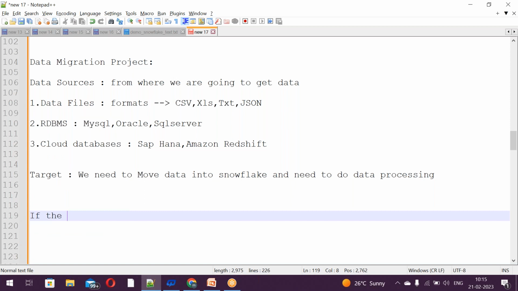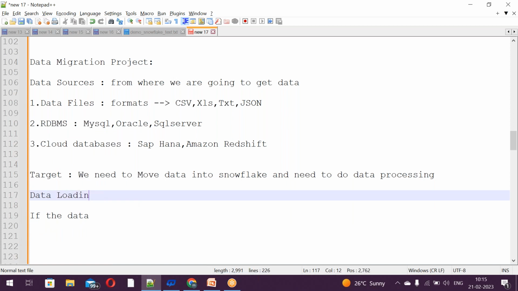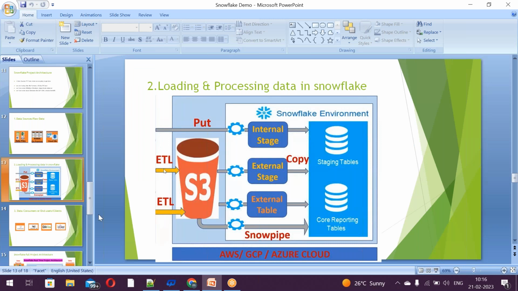Whatever data you want to load into Snowflake, that is data loading. If the data is in the local machine, we can load files directly into the internal table using the PUT command and then into the table.